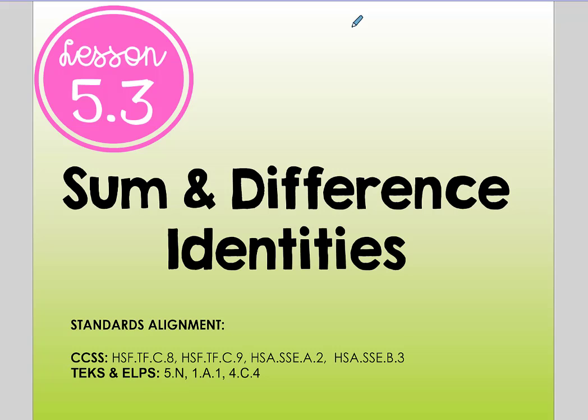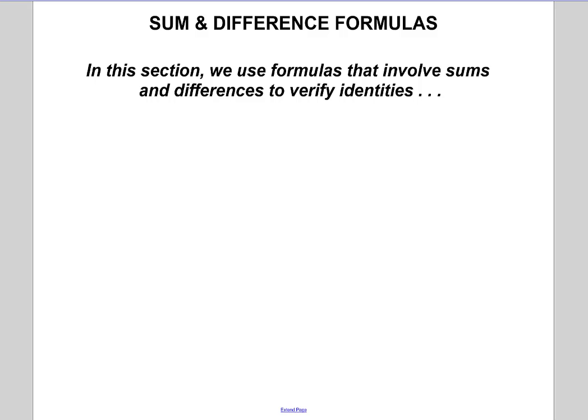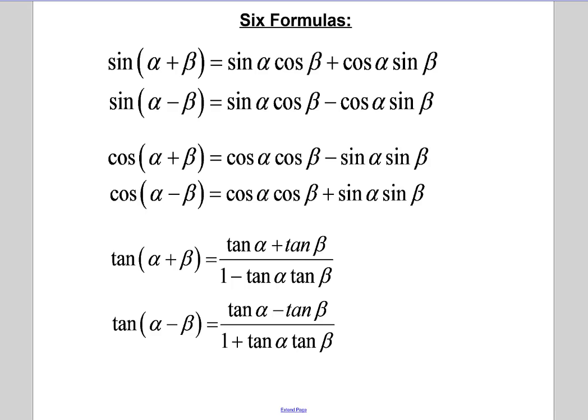Hey everybody, this is lesson 3 in unit 5. We're looking at sum and difference identities today. In this section, we're going to use formulas that involve sums and differences to verify some identities. The main thing you want to do is look for patterns that could help you memorize these formulas.